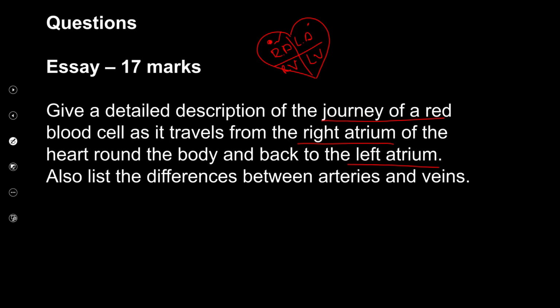So basically what you have to tell me is this, the right atrium to the right ventricle. And you must tell me each time where it goes. So maybe you can plan: it goes through the valves. Then where does it go? It goes through to the pulmonary artery. And where's it going to? It's going to the lungs, where it picks up oxygen. And where does it come back with? A pulmonary vein. So for the first part of the question, you have to look at the whole transport.